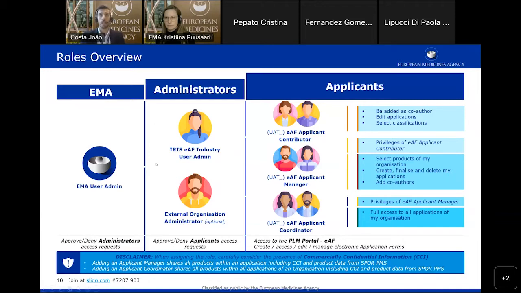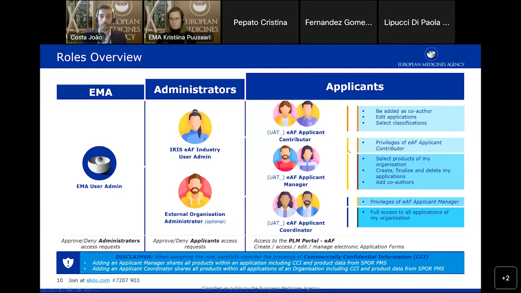The administrators aim exclusively to approve or deny access requests, and applicant roles aim to give you access to the PLM portal, and with that to be able to do a couple of actions in the portal. Per se, if you are an administrator, you cannot access the PLM eAF portal. So if you have this role and you want to access the PLM portal, you would also need one applicant-related role.